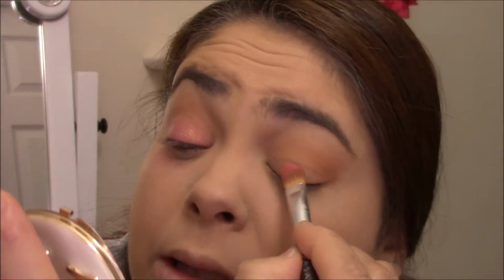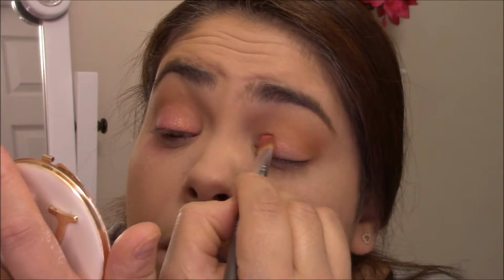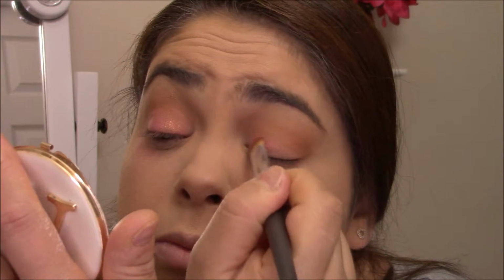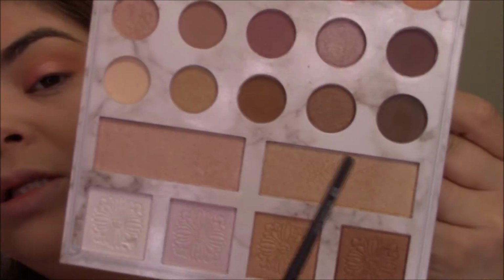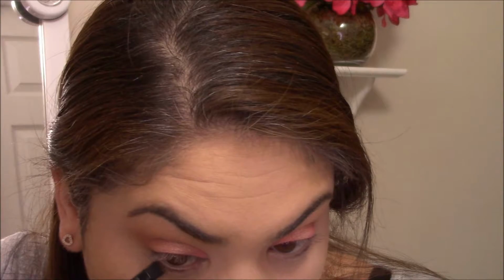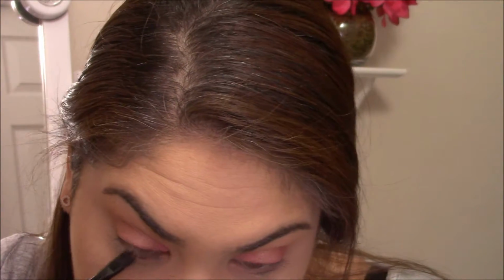The only bad thing about these shadows, I'm getting a lot of fallout. Which sucks because I already put on my concealer, so I'm just gonna have to work with it. Maybe it's just the brush, maybe I'm not using the best brush for this. This shade right here is the darkest shade of them all that I wish was super dark, and of course they decided to make it not so dark, but we're gonna go ahead and go with it because we don't want anything super harsh. And I'm just gonna apply this really close to my lash line.